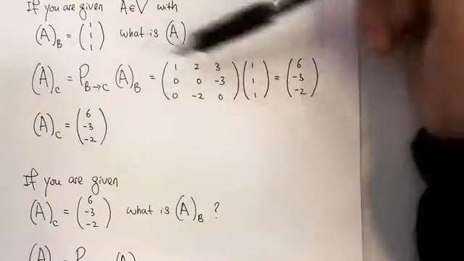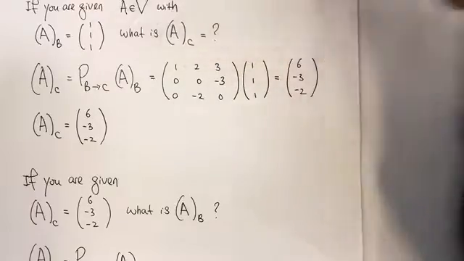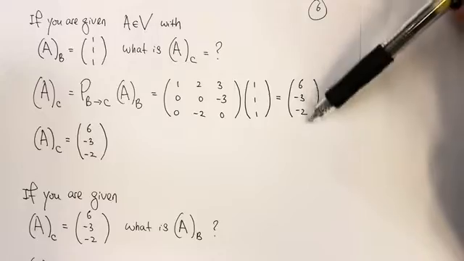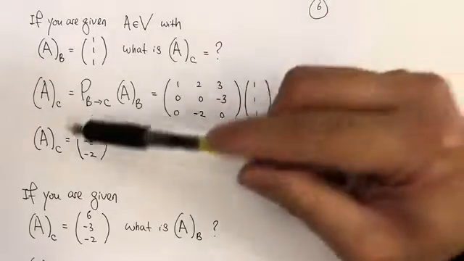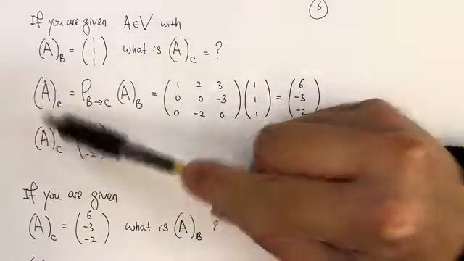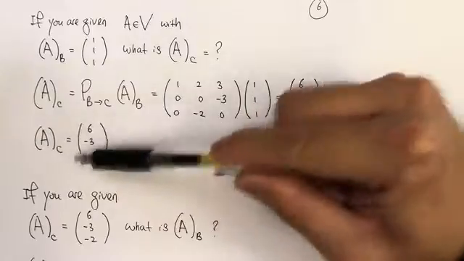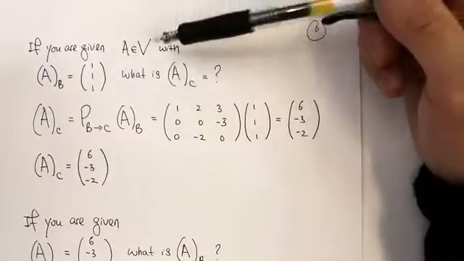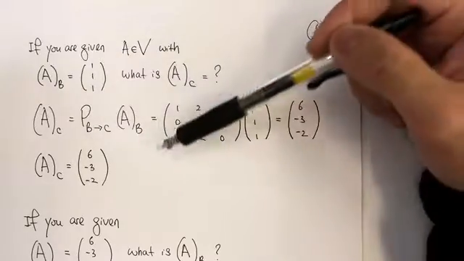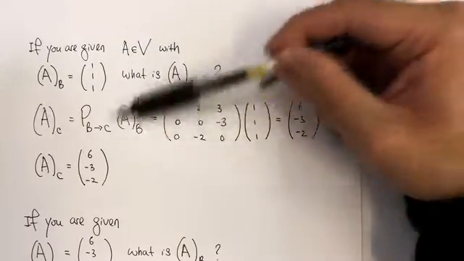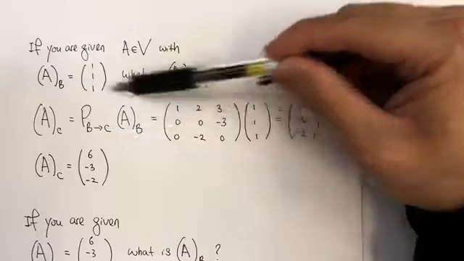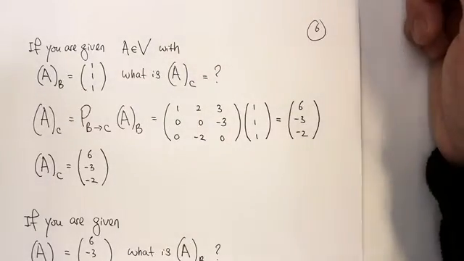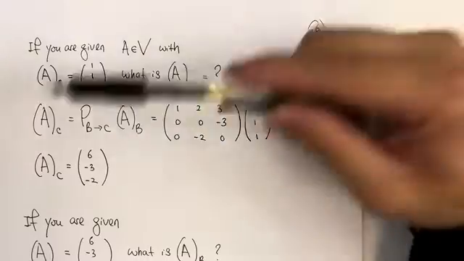And we already computed that. So this is the transition matrix. Put the coordinates here and do the computation, and immediately you get this result, which gives you the coordinates of these vectors A relative to basis C. Okay, this is what happens if you already have the transition matrix that looks like that. So any coordinate relative to basis B, you just have to put it inside here, multiply with this transition matrix, and immediately you have the coordinates for these particular vectors here.